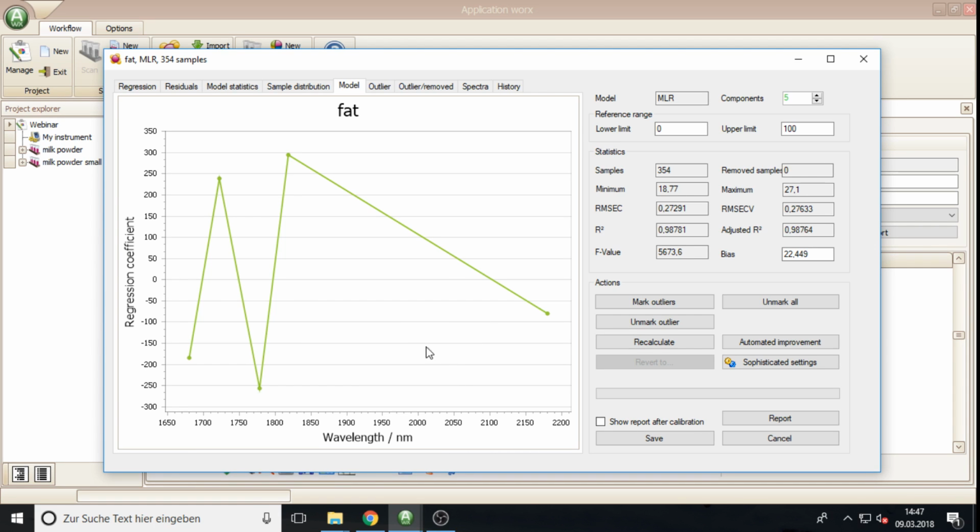This is given for all the models, and if you like to, you could see here how large are the coefficients. They shall not be too large, otherwise the model might be sensitive for noise and thus not stable.